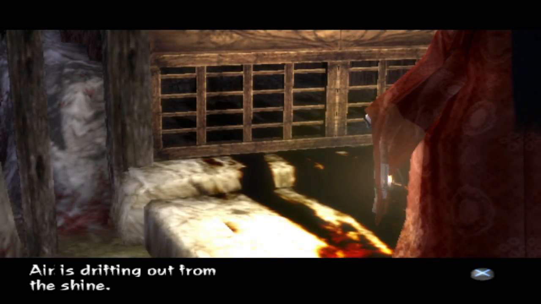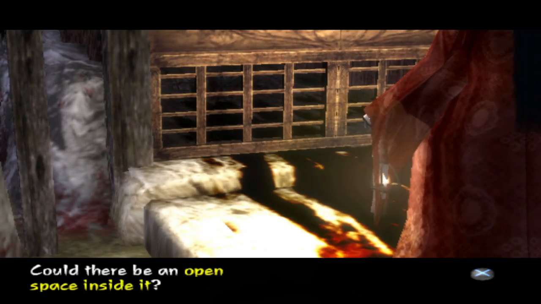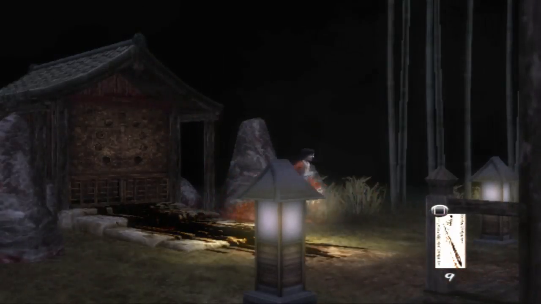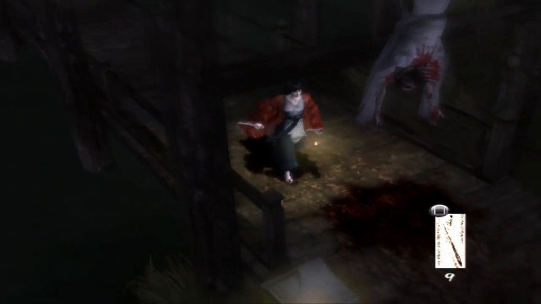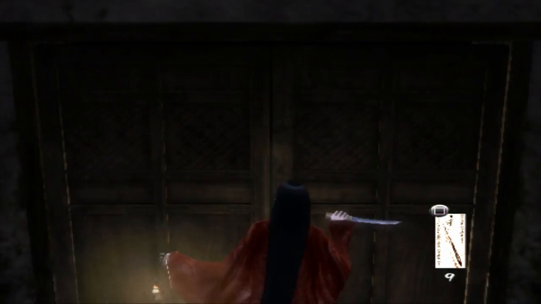Air is drifting out from the shrine. Could there be an open space inside it? So over here we have a puzzle that we can't really do anything with at the moment, so I'm just gonna leave it alone, as it'll kick us out if I even look at it. No point. Alright, back to where we came from.